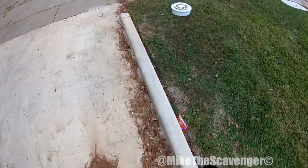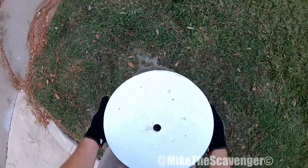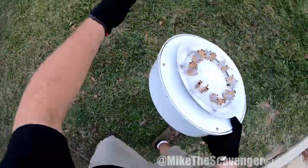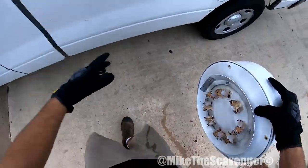What the heck is this? I drove by, I seen something sitting here. Oh, that's a light. It's a wet light, y'all. Wet light. Dripping that salt.